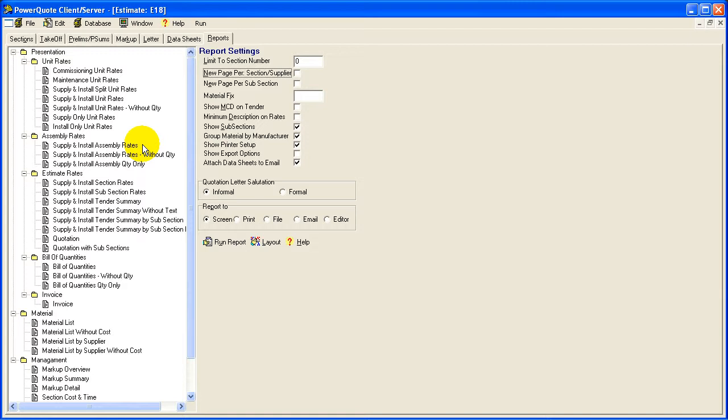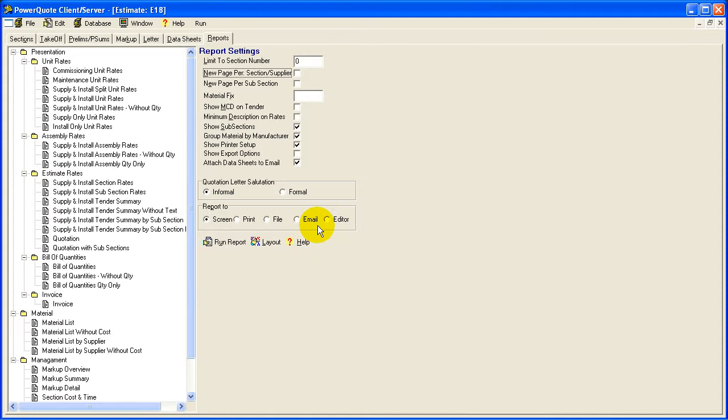And any of the reports can be previewed on the screen, printed off, saved in various formats, including Excel and PDF, Quattro, Lotus, whatever you want. Or they can just be emailed straight off. In addition to adding your letterheads, company logos, etc., you can also edit the reports to fine-tune them, layout, etc., how you want to see them.